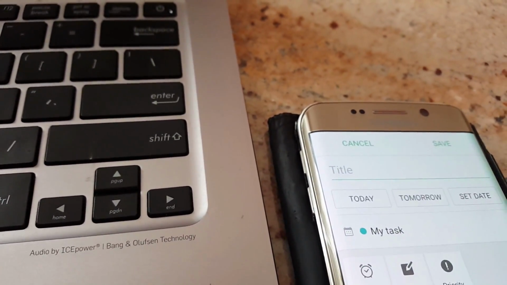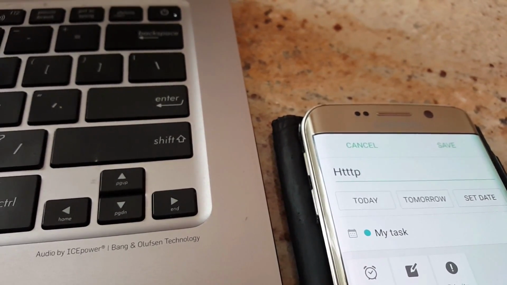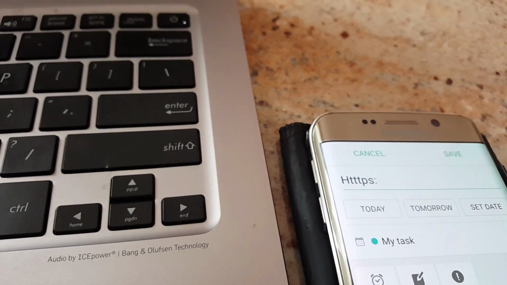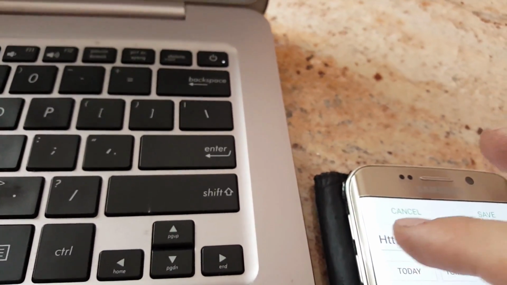And so let's type in. Then 2 slashes. Sorry for too many.